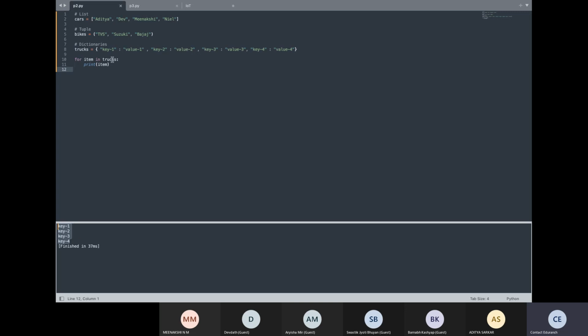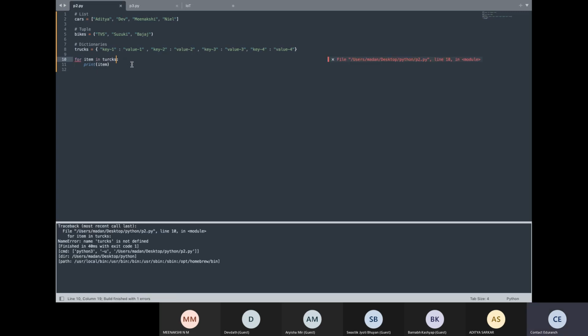There are 4 items. From this item you can definitely get the value. The for loop can be used for, say, bikes, and it would print bikes. For cars, it would print cars. So this is how we use the for loop, and similarly we can use it for dictionaries.